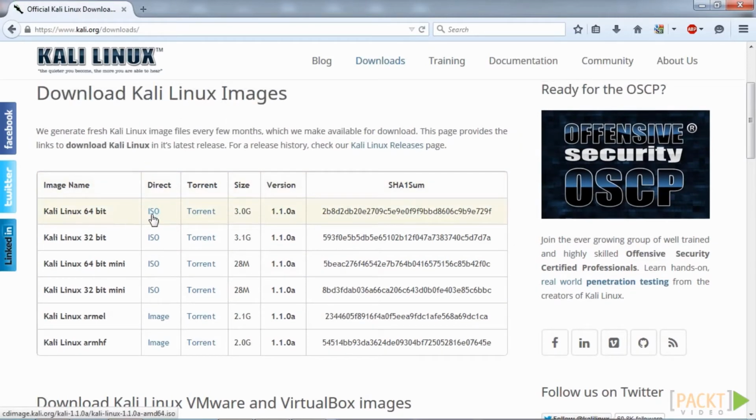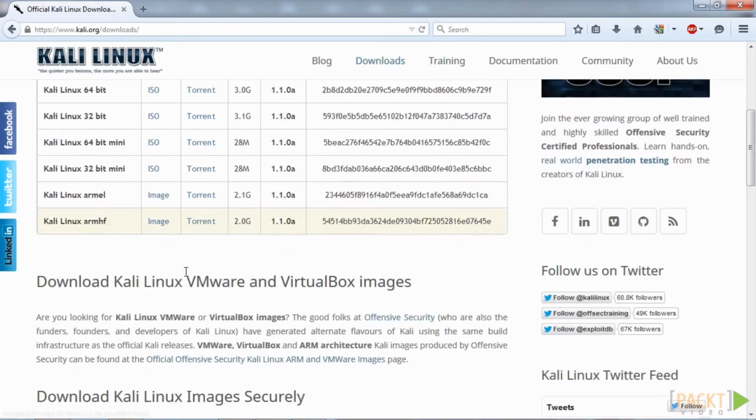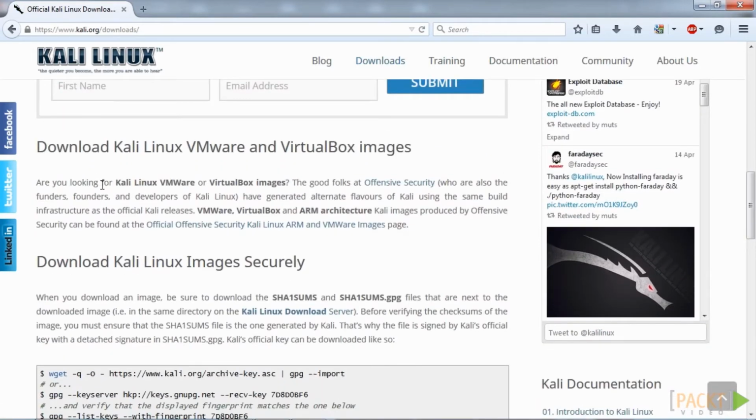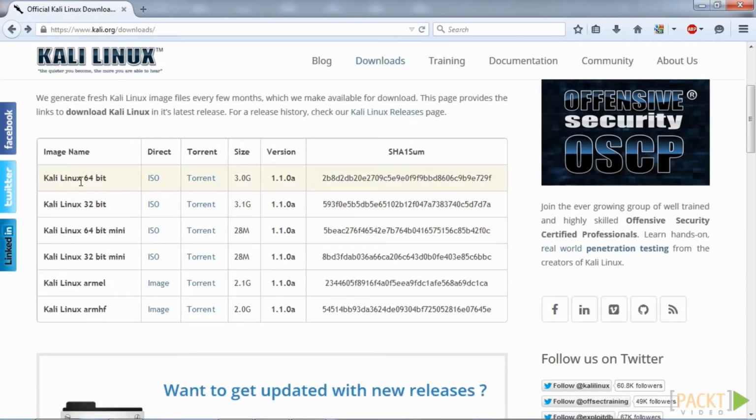We can download these from an ISO or a torrent depending on what you want to do, and we also have VMware and VirtualBox images available to us. I would choose the 64-bit because I have a 64-bit computer. I could potentially use a VMware image, but it comes with some default options, and I want to go straight from a 64-bit Kali Linux image. So I've decided to just show that really. There are many options, but today I'm going to be using this 64-bit option. If you don't have a 64-bit computer, then you can use the 32-bit.